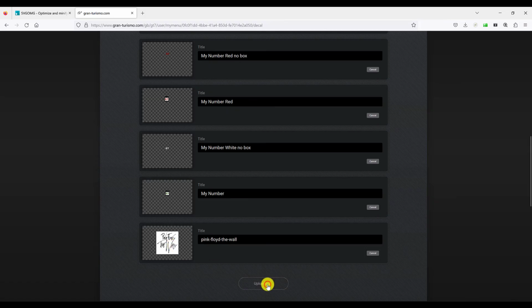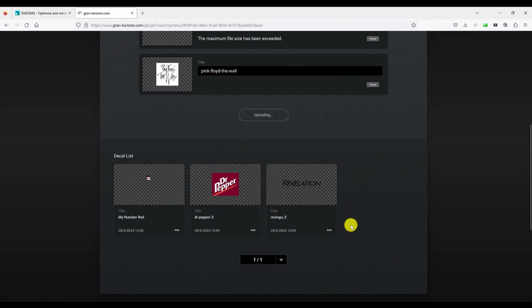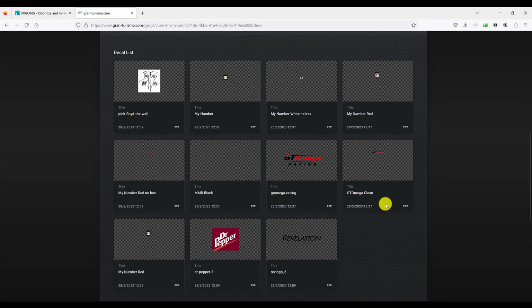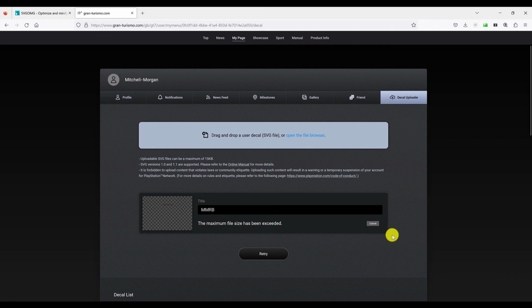So I'm just going to upload all of those because we will be using those during the creation of our car. All of those are now uploaded and they are available to us when we get to the appropriate part within the process of creating our livery.